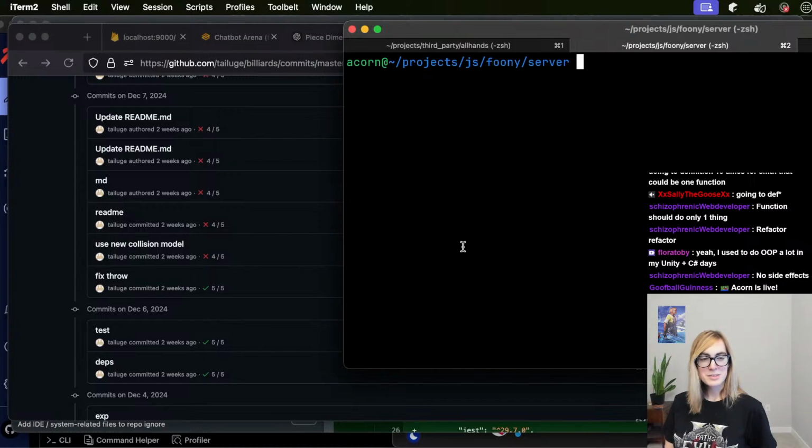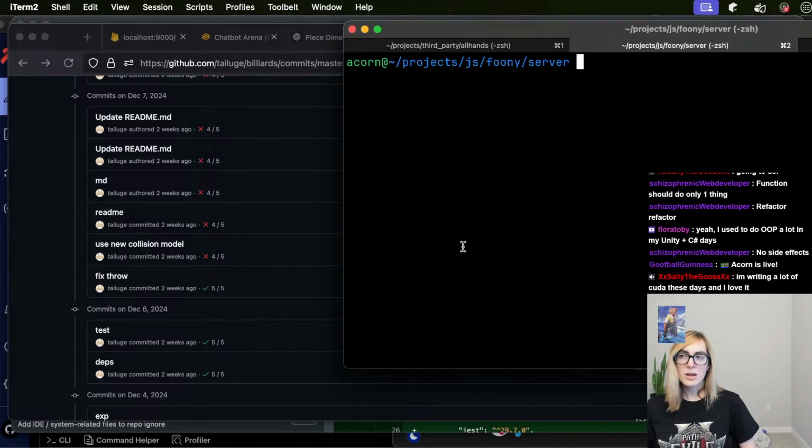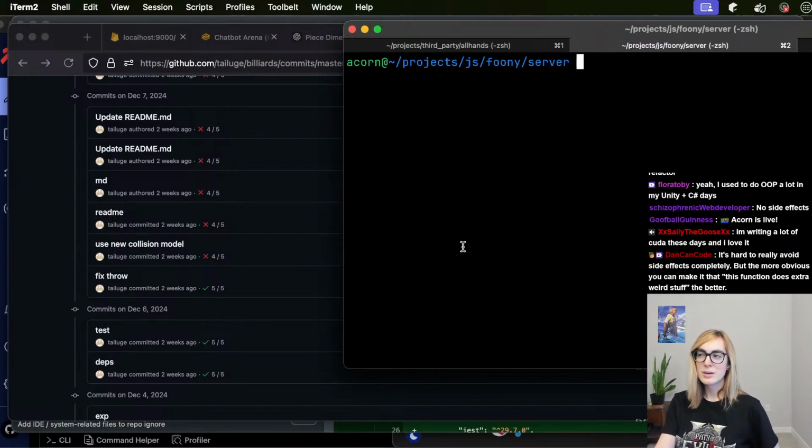Who doesn't love going to definitions 10 times for something that could be one function? I don't love it. I've seen a lot of code. A lot of the time it's written by larger companies where it's just abstraction after abstraction after abstraction. And a lot of times this is done for testing, because there'll be some requirement where 80% of the code base or whatever needs to have code coverage for tests. And so you end up with a lot of abstractions which are designed around testing and add a lot of complexity. It's kind of how it is.